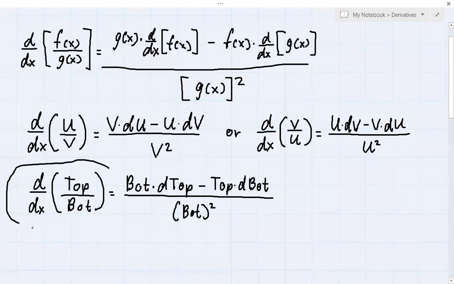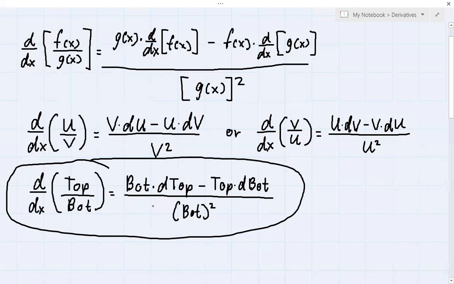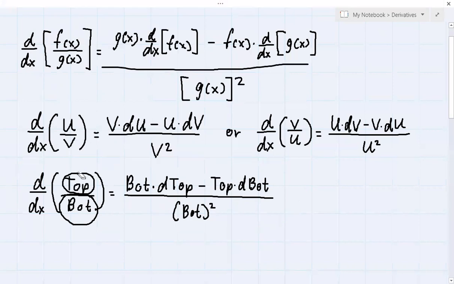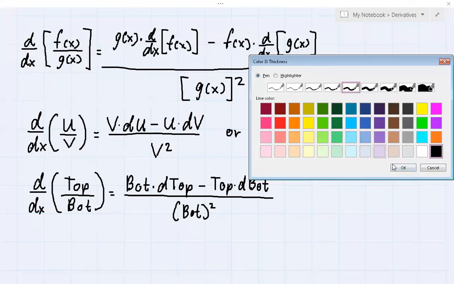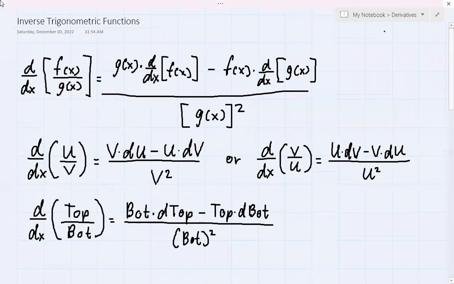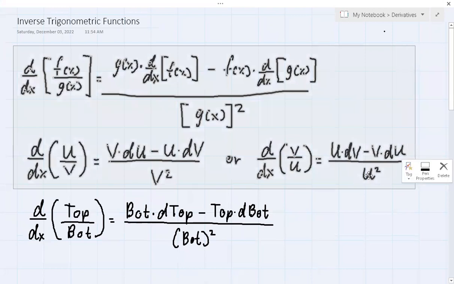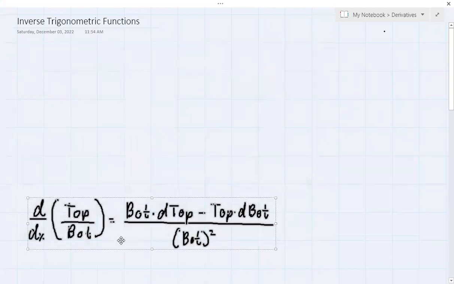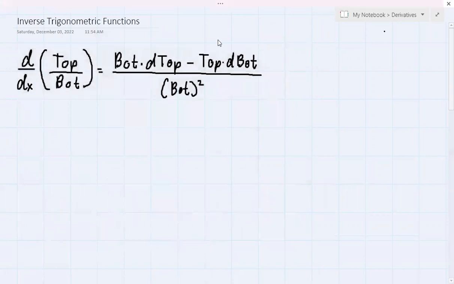So basically, I recommend you to use this formula because in here, you can easily represent which one is on the numerator and which one is on the denominator. So pag sinabi nating top, ibig sabihin nito kung anong meron sa numerator. Pag sinabi kong bot or bottom, ibig sabihin nun ano meron sa denominator. Siyempre, bottom, ibig sabihin nun nasa baba, so denominator. Top, ibig sabihin nun nasa taas, so numerator. So we will use this formula. Now, try natin tong i-apply sa inverse trigonometric functions.